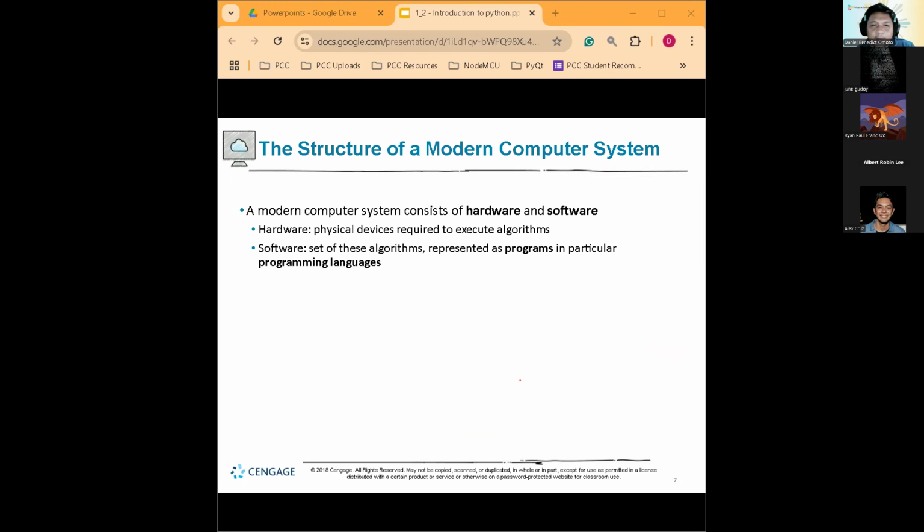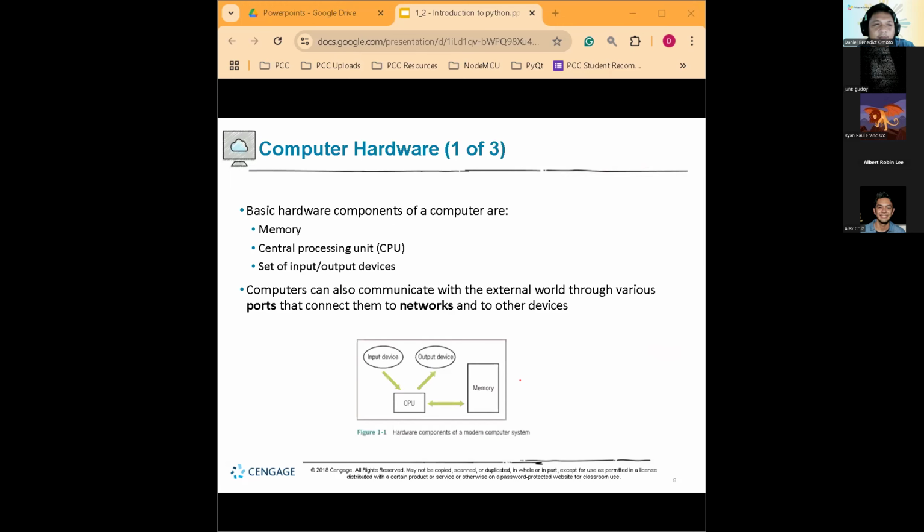So, the basics of computer hardware: we have memory, CPU, and a set of input-output devices. Our input devices are the mouse, the keyboard, those kinds of things. Output devices are the speakers and monitors. Computers also work through various ports and connections, and are connected to networks and other devices.